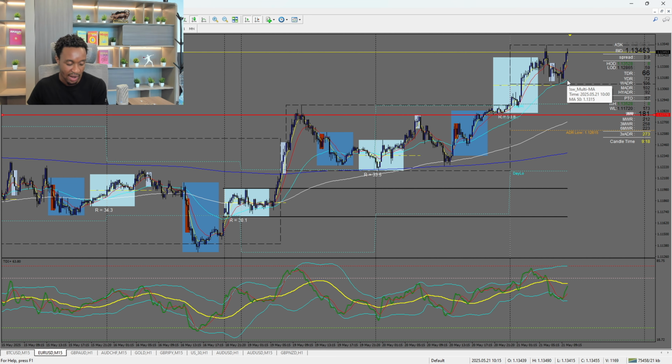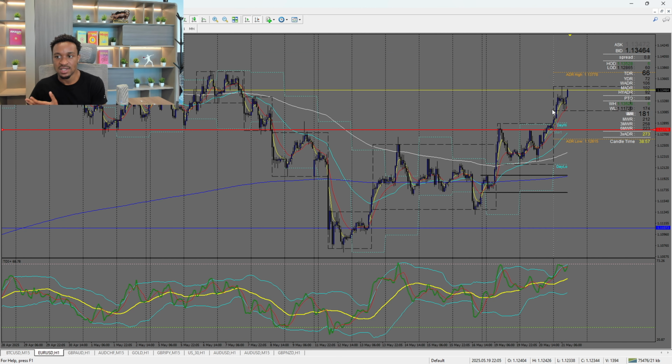So looking at these averages, how can they help us? How can they be beneficial for us? They show us that price on the H4 is going to the upside, price on the 1 hour time frame is going to the upside, and on the 15 minutes it is going to the upside. How can this be helpful, given that I mentioned that this is level 3? Most of the time there are certain behaviors that price does, and that the market makers do, to trap us traders.